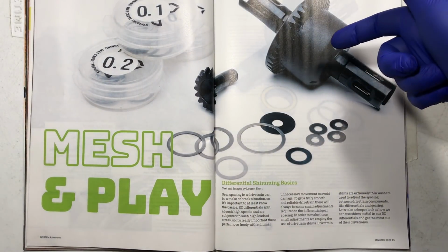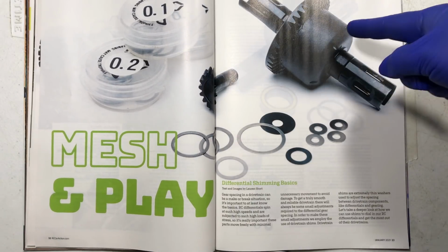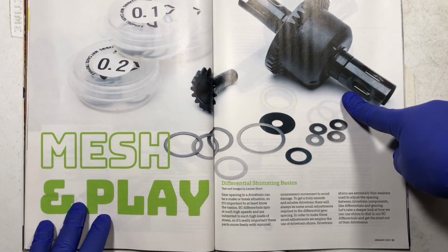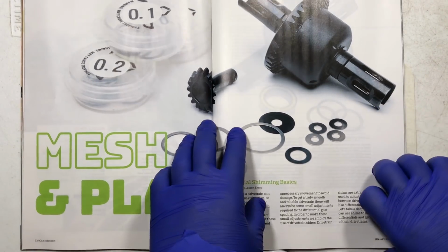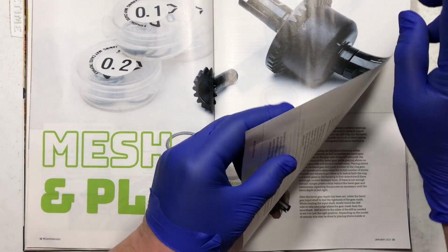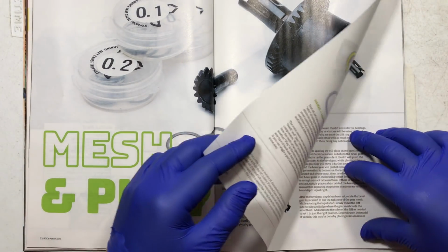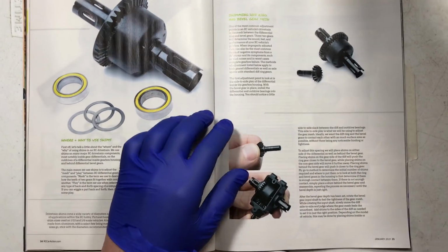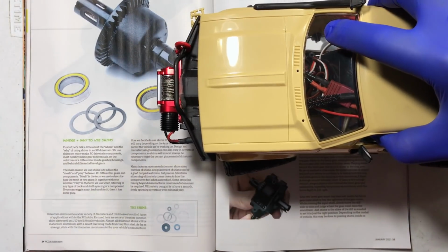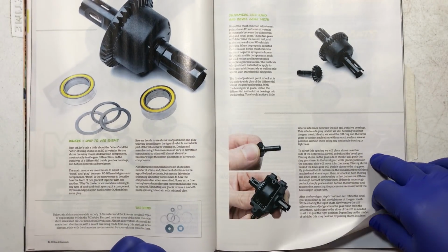Oh, how interesting is that? We come across a diff article. I guess they know the problems that electrics have, called diff problems. And yeah, they already want you to shim them. I'll have you know, I don't have a single nitro or gas RC that I've had diff problems on. I only have diff problems on all WPL and pretty much at least 75% of my entire electric fleet.